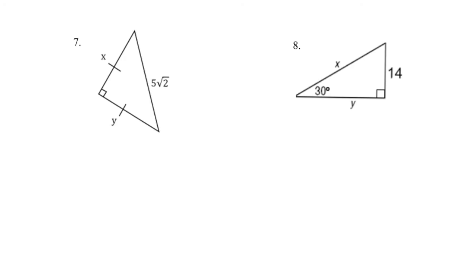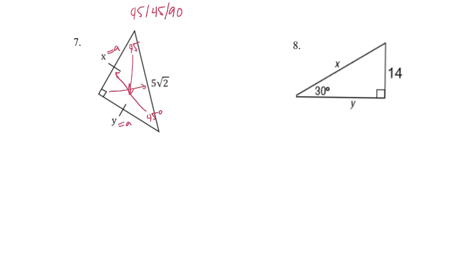All right, here you'll notice that we have just two sides that are marked congruent on number 7. So this is going to be a 45, 45, 90 because you have those two congruent sides, which means that you're going to have two congruent angles. So if you do 90 divided by 2, you get the 45-degree angles here. And then those are each equal to A.